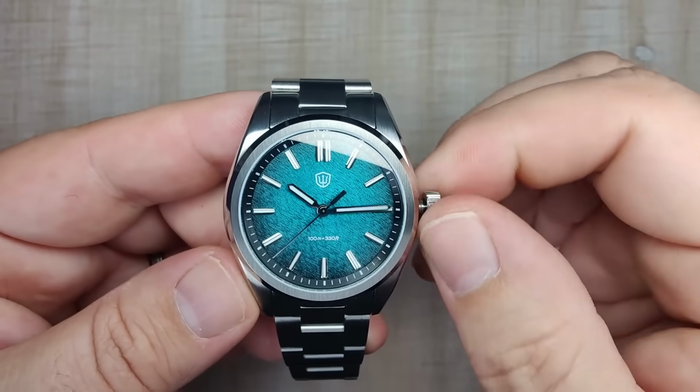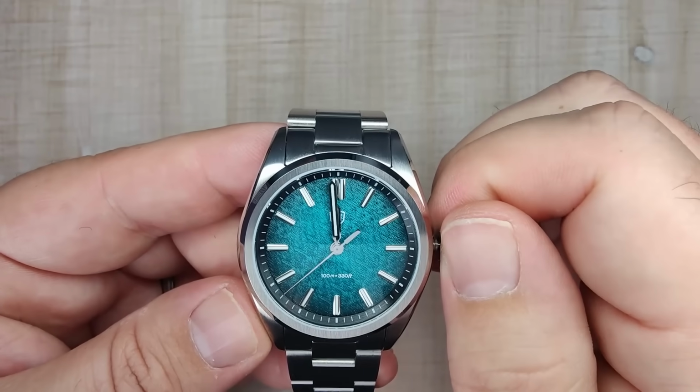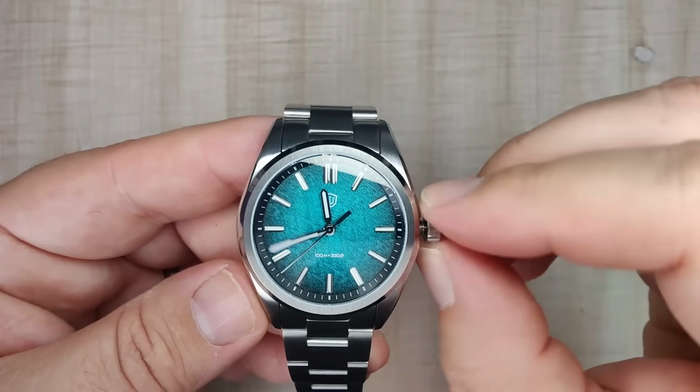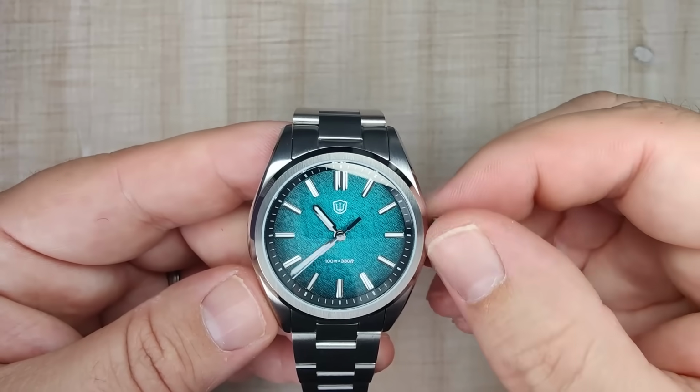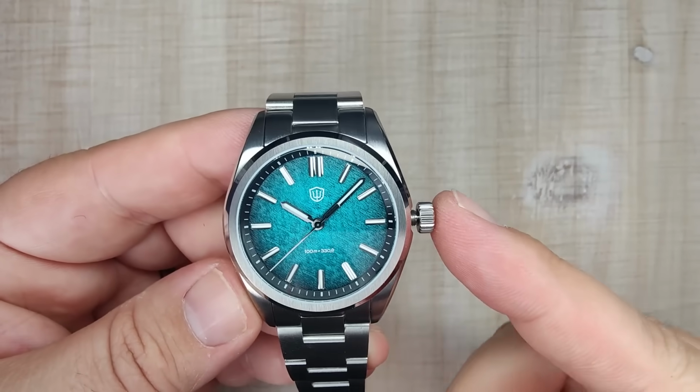This is where you set your time. Everything functions exactly as it should. The alignment, bang on, just perfect. So yeah, really happy with these movements in general. They feel good. They're not super loose or anything like that.